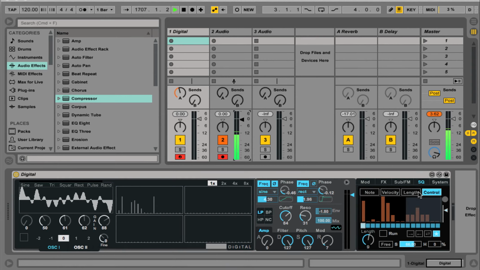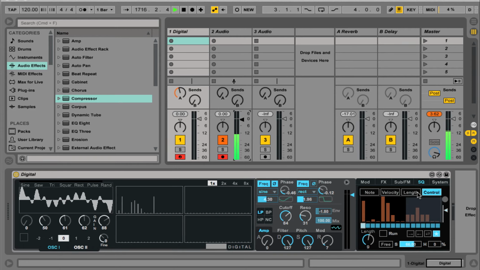A very powerful feature of the digital synthesizer is the sequencer. The sequencer is a modulation step sequencer or a note sequencer. Let's have a look at the modulation step sequencer first. This one is always active. You don't need to activate it. You just need to use it as a source in the modulation matrix.